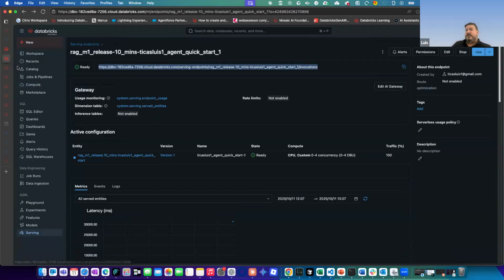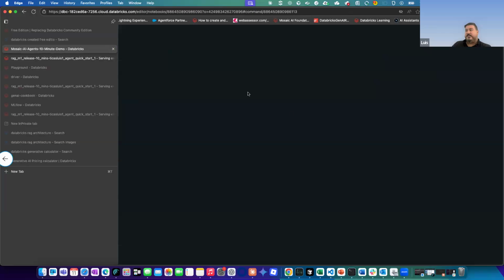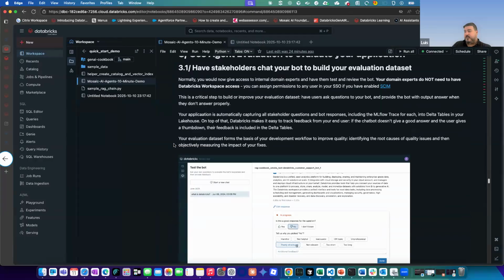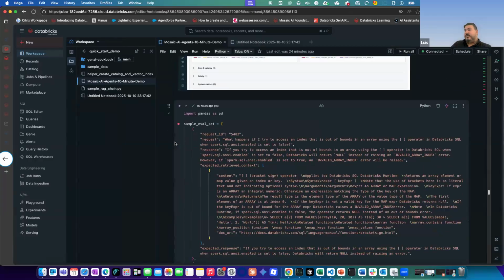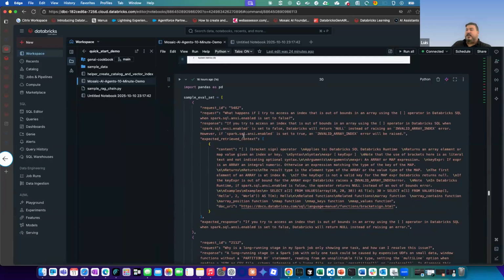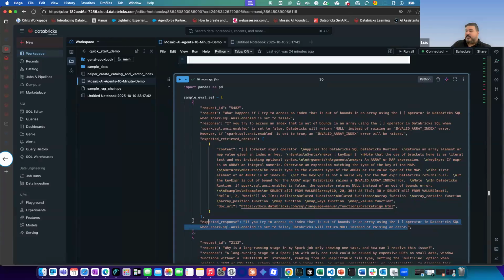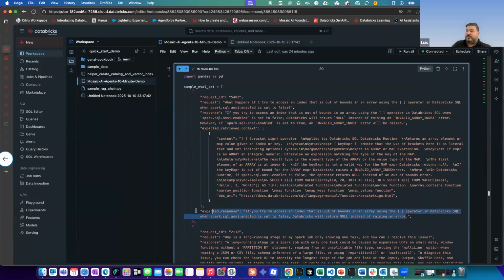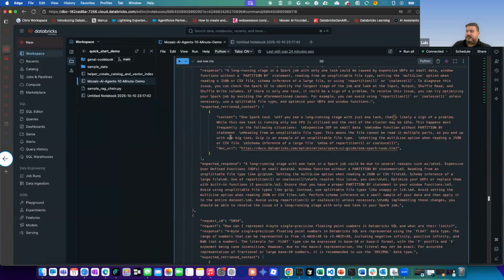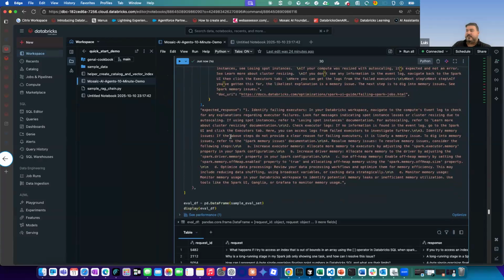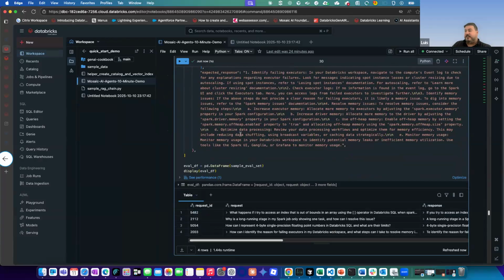The last 2 minutes I want to talk about is the evaluations on this. So how do you evaluate something like that? Again, you need a golden data set. So here I put in the expected response, and the content it should be pulling in, and then the response the model gave versus the expected response. Again, I'm doing this really quickly, and we create a sample evaluation set with our data and our expected response. Again, this is curated manually.